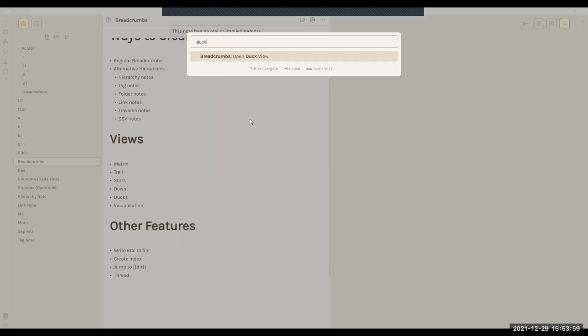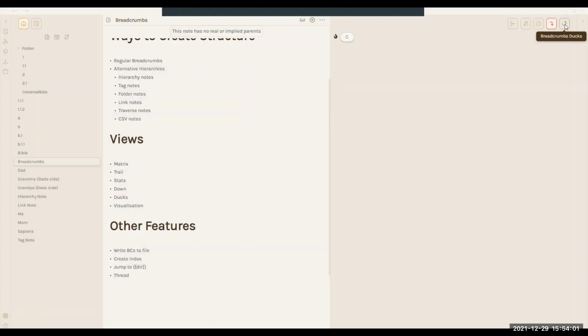Another view is the duck view, named as such because these are the nodes that don't have breadcrumbs. They're the nodes that are looking for breadcrumbs. Currently, there's only these two nodes, but it can get quite long. So there's a way to filter this using a regular expression or just a literal string.